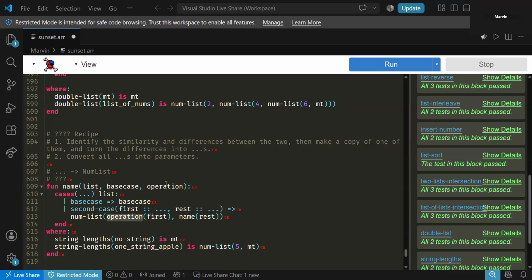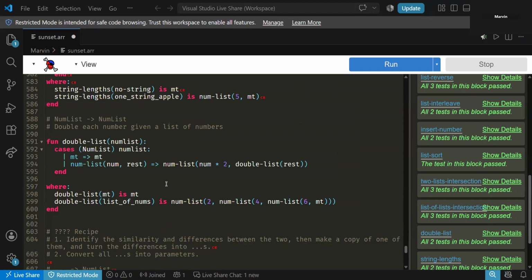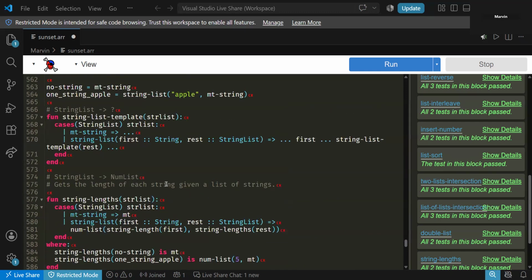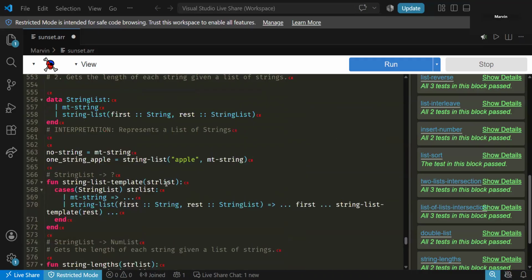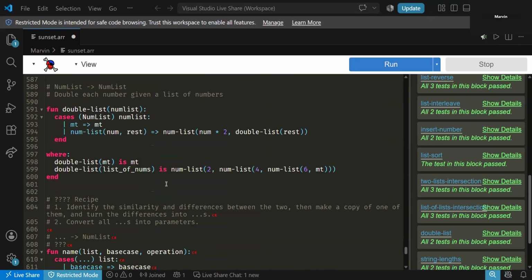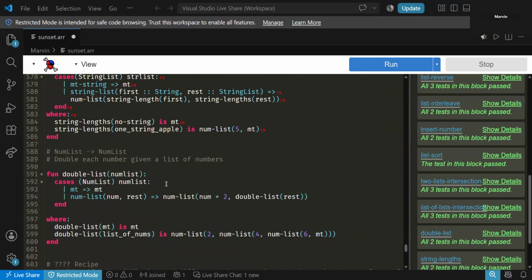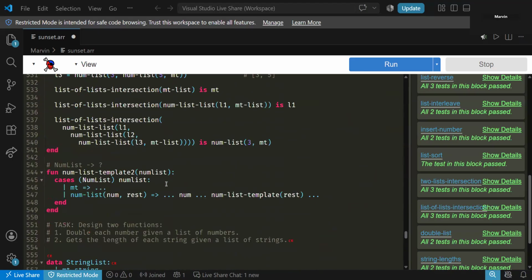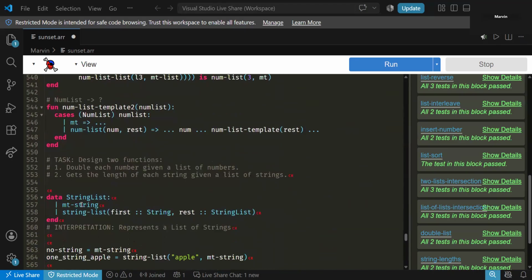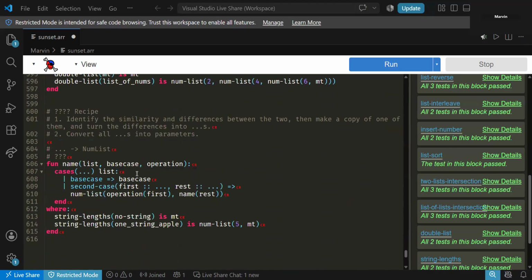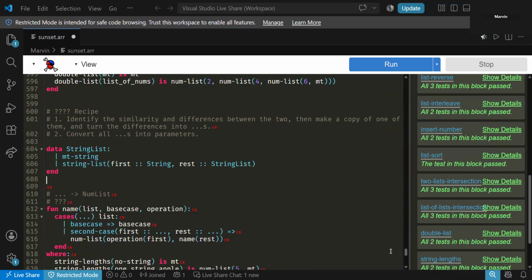So here's what we're going to do now. We're going to apply the same process, but on types now, on our data representation. I want you to look at the string list and num list definition, and I want you to do the same thing. For our purposes, I'm going to bring them down, paste them at the bottom, but I'm going to bring them back later. Okay, let me find a num list.